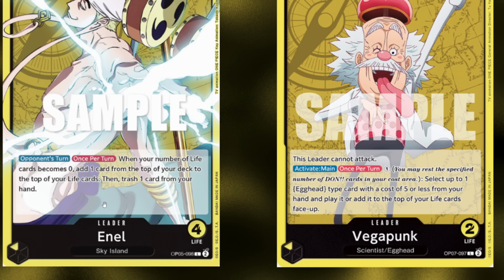And whenever you take damage from a leader or a character attacking into your leader, what will happen is when they attack, you will look at the card first, and if it has a trigger, you can actually play it from your life. I'm sorry if that's a little technical or confusing, but just know it is a very powerful effect.